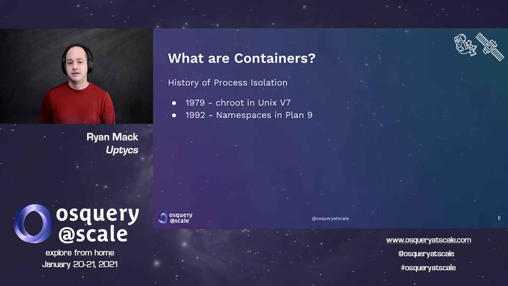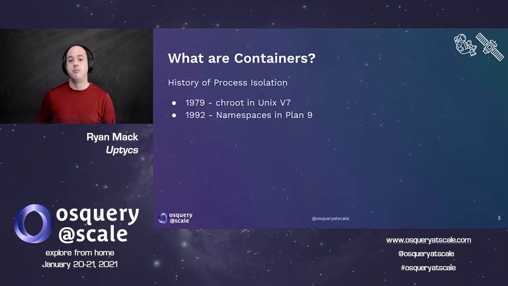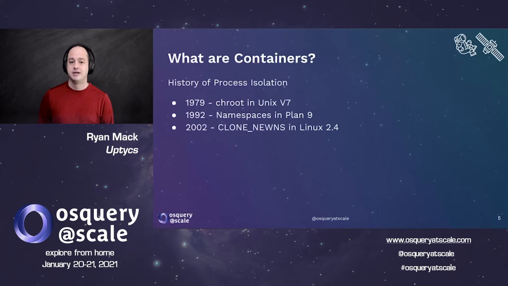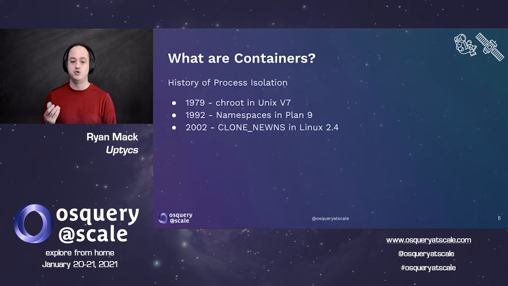Jumping ahead, namespaces is the concept of everything as a file system on Linux, on Unix in general. Plan 9 introduced the idea of multiple namespaces, meaning different process groups can have a different view of that file system. We can expose different parts of the system to different process groups. That idea came to Linux about a decade later. Linux started only with the idea of multiple namespaces for the file system, so the system calls are all just called new namespace — we never had the idea that there was going to be things other than a mount namespace, a file system namespace.